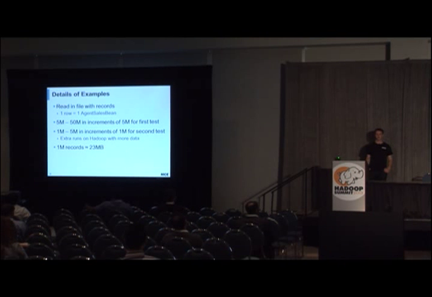So a little more detail on these examples. We have a file, pipe delimited, with all these records. One record is one bean. For the first test, we run between 5 and 50 million records at a time in increments of 5 million. For the second example, it's a little more intensive. We run between 1 and 5 million in increments of 1 million. And Hadoop gets a little bit extra data for that one just to see how far we can push the performance on it. Just to give you an example of data size, 1 million records is about 23 megabytes.